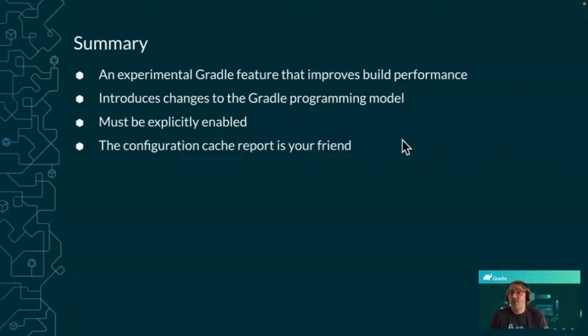And the configuration cache report is your friend in finding any of those issues. Sometimes it's that friend that talks a lot but doesn't say a thing, and you don't quite get what they're saying, but it's still your friend. And we can use your help to improve and figure out where we are missing capabilities with the configuration cache.